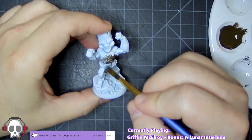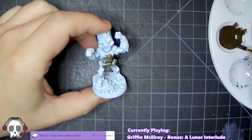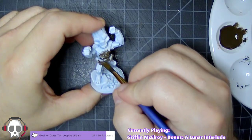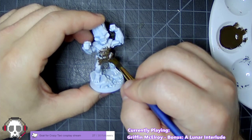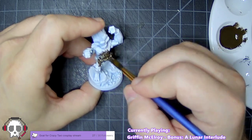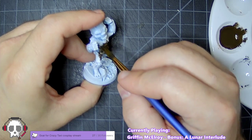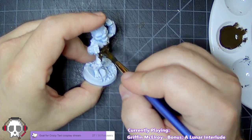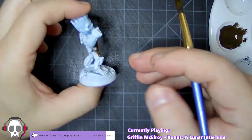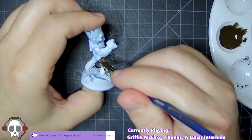Hope everyone's doing well today. Hope it hasn't been too brutally hot for people out there. I know, at least in my area, it's been pretty bad. I'm lucky because I got central air installed right at the beginning of summer. So it hasn't been too bad for me. But I know not everyone is as lucky to have that kind of setup.